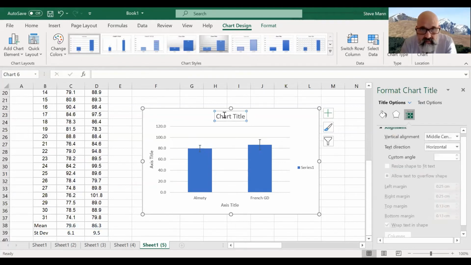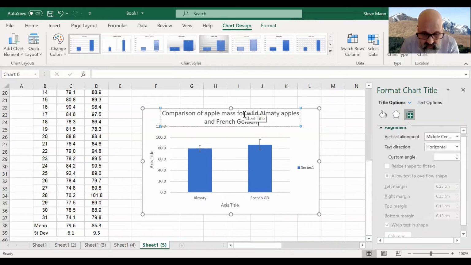Let's add a title. Comparison of apple mass for wild Almaty apples and French golden delicious.